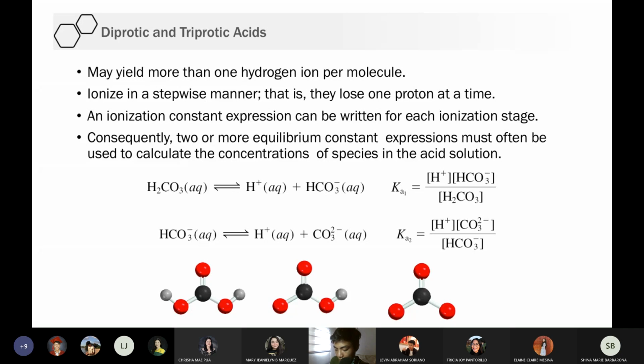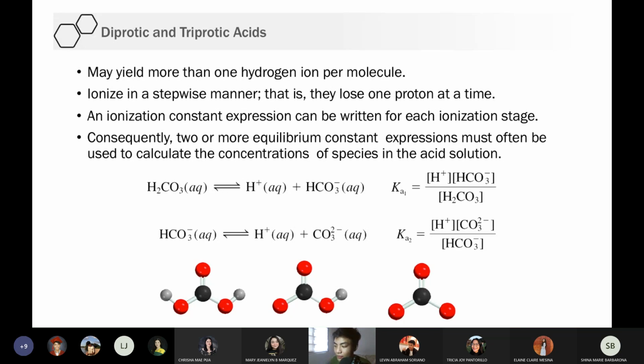So, as you can notice, no, yung ating mga problems earlier, it only involves monoprotic acids. No? So, when you say monoprotic acid, those acids only produce one H plus. Isang H plus lang yung kinukuha natin parati. But, keep in mind that there are other types of acid, no, other than the monoprotic acid. We have the diprotic acid and the triprotic acid. No? So, diprotic acid meaning dalawa yung H niya. Triprotic meaning tatlo yung H niya. So, paano naman yung equilibrium calculation doon?